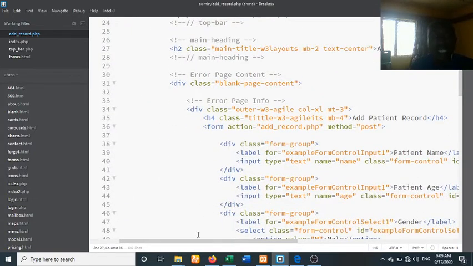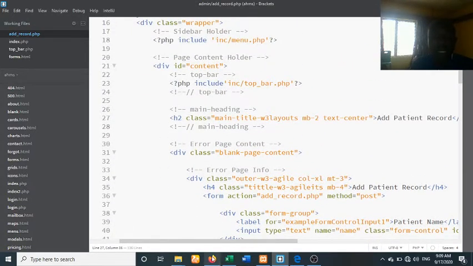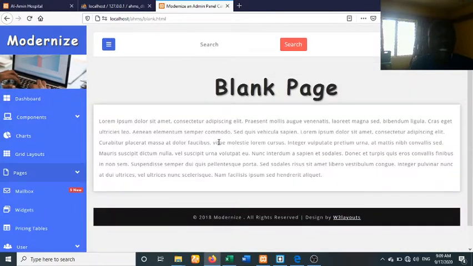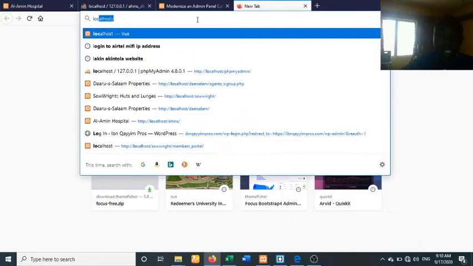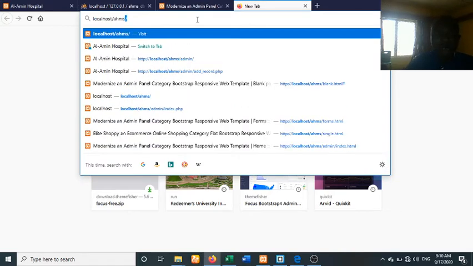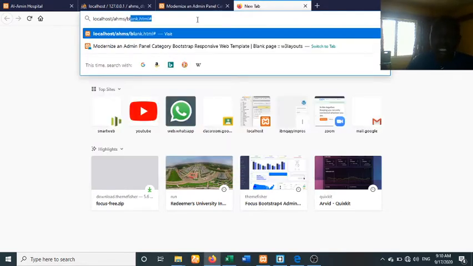Now how do I remember that what we are using is this blank? You can decide that, okay, you want to leave this one and put your forms here. But the form I copied inside this place, I took it from here. When you have localhost ahms, I think it is known as blank.